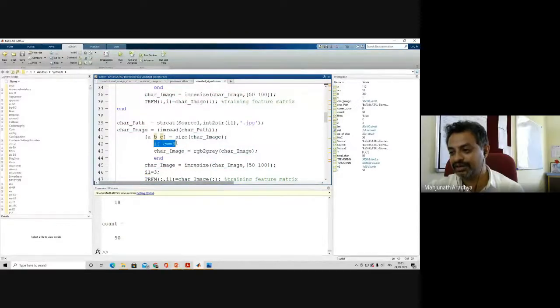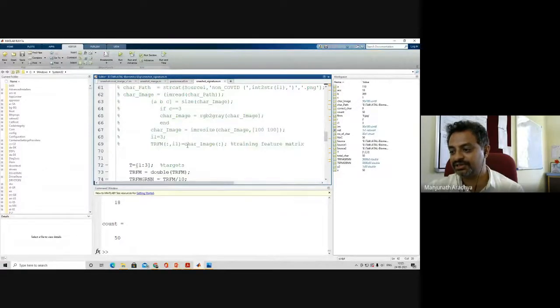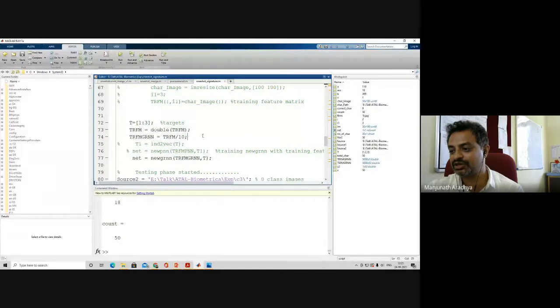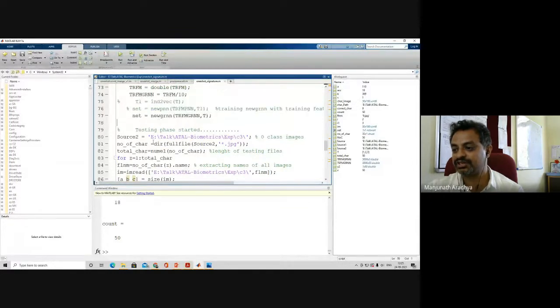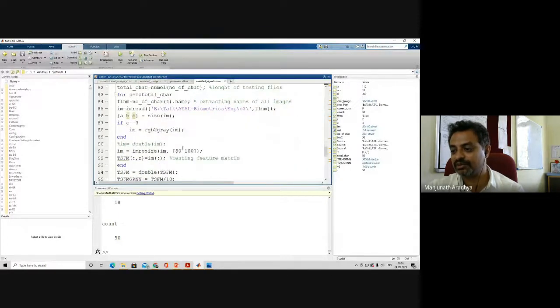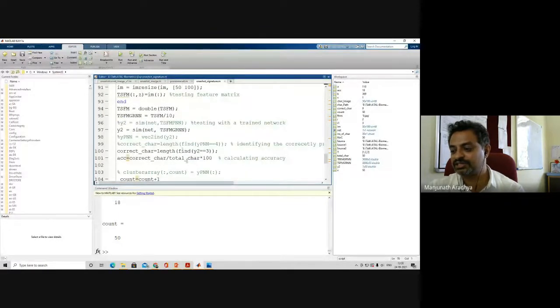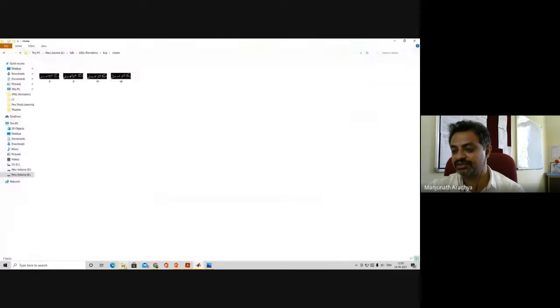That is what we did, right? We ran the algorithm here. We ran the generalized regression neural network and the probabilistic neural network. Based on the decision I'm getting, in this case I'm running only one architecture, that is the generalized regression neural network. And I'm finding out based on this that these are the set of images which really perform well during the testing purpose.